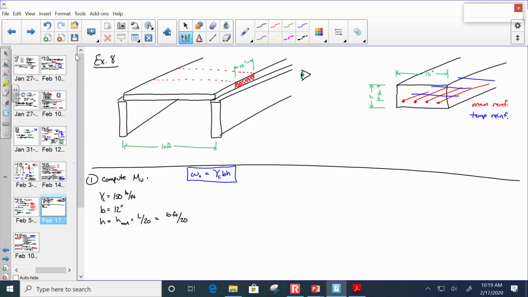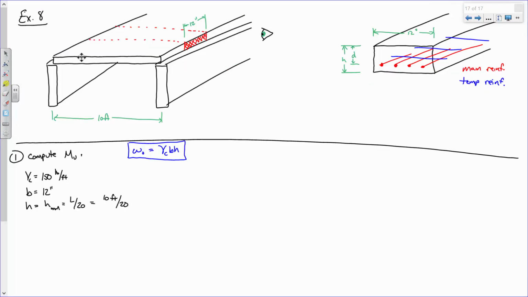But here's the thing. When I divide that out, that's going to give me how thick the slab is in feet. But if I'm thinking about slab thicknesses and beam dimensions, feet really doesn't make a lot of sense to me. So I'm going to convert that, 12 inches per foot. And so what do I get?